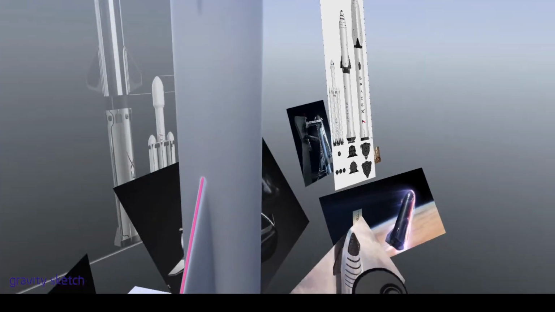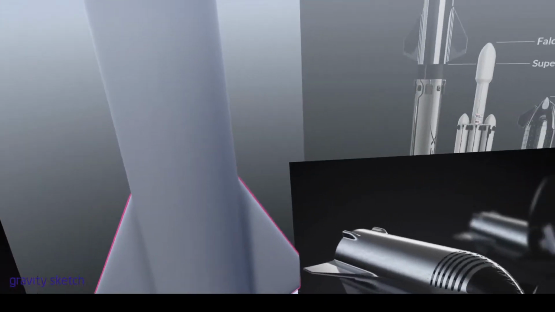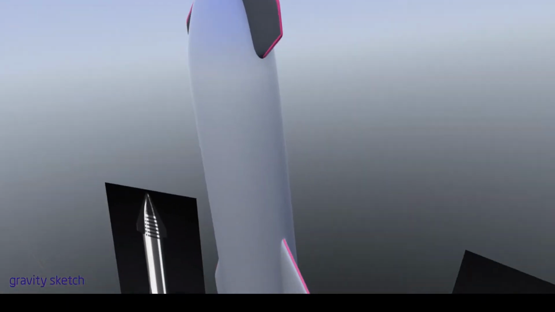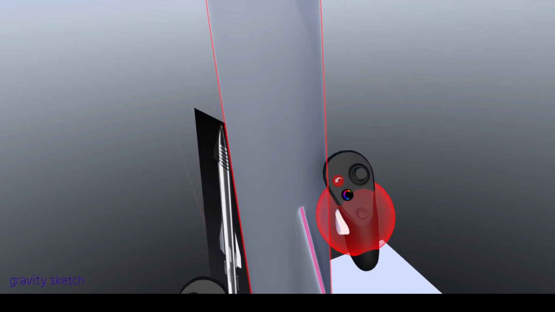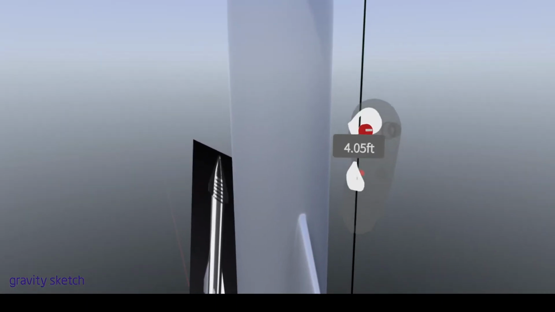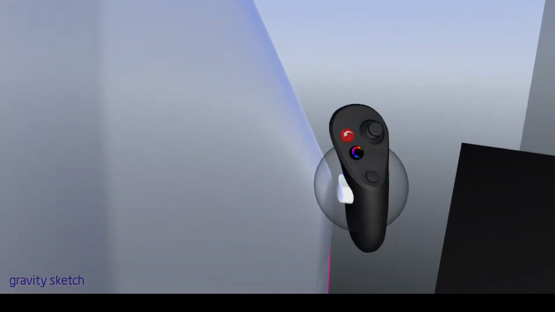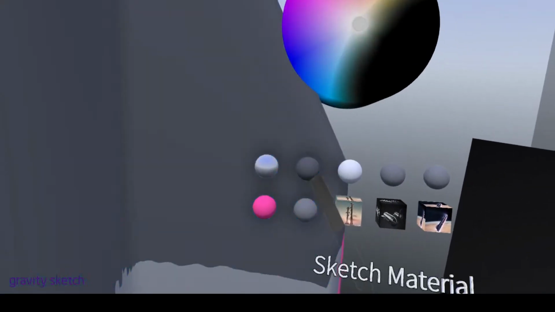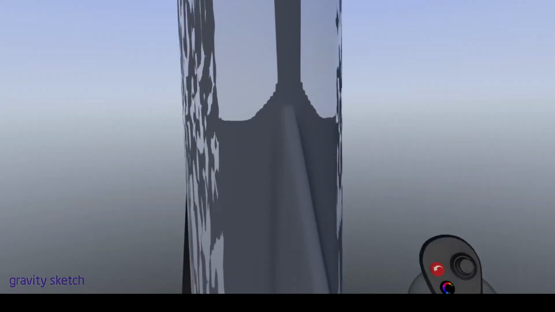And then what we're going to do is we're going to split this in half. So we're going to take, duplicate it. We're going to make it dark.